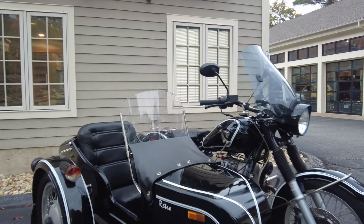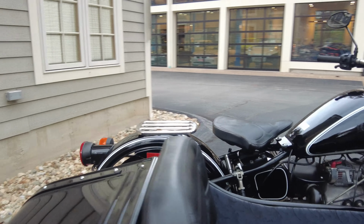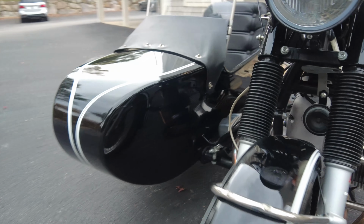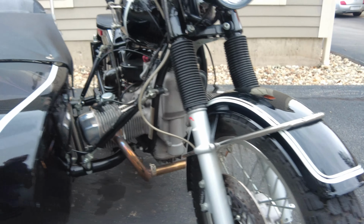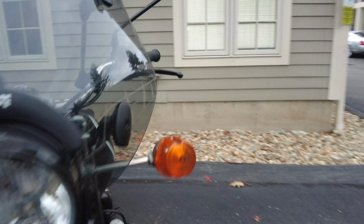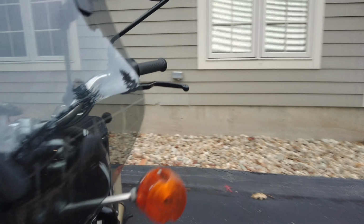So as we look around this Ural and check out its overall condition, I'll point out some of the features and accessories. So first, on the Ural itself, check out the paint condition. We of course detailed this when it went through service, but the paint condition is so nice. And with that pinstriping as well, this machine really stands out. And of course with that retro design, you've got the retro specific features like the 18-inch wheels, the teardrop tank, and all the round lighting features like on the sidecar fender.